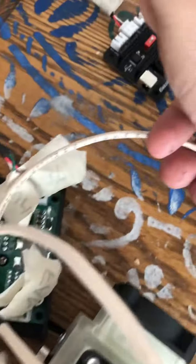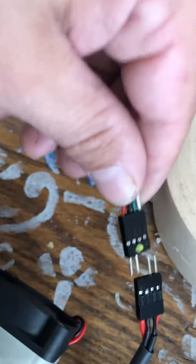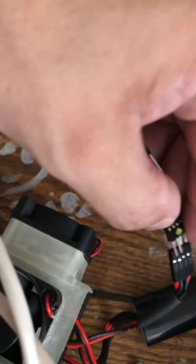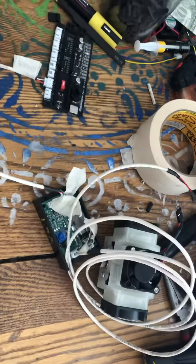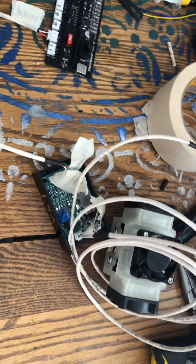Our laser connector at the module: these two male pins are for the laser diode, which are these two thicker silicon wires, and then these other two wires are for the fans. You just push that together and that is it — you are done completing all the connections for this setup. This works on the 2 watt and the 1.7 watt models. The 7 watt gets its own power supply; it's a little bit of a different animal.